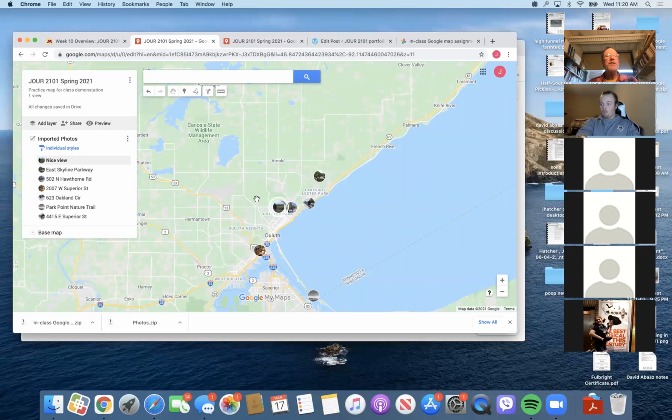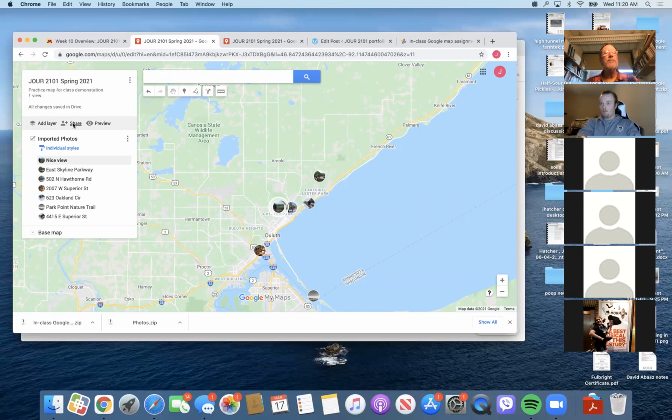Okay, so next thing I'm going to do is I want to go ahead and share my map with the world. I'm sorry. So right now this is my own private map, and it's in my little library of Google Maps. And some stuff you may not want to share with anybody else, or you can limit who sees it. But this is for publication, right? I'm going to share this with the world.